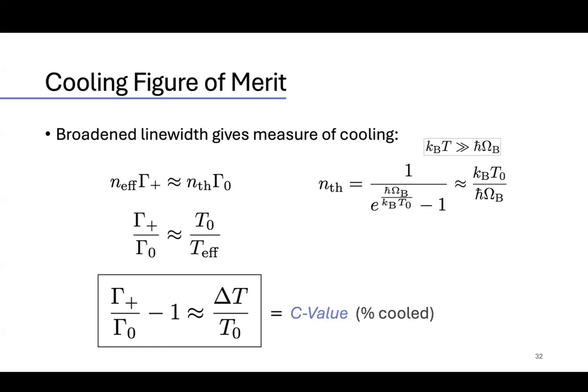This fractional amount cooled per starting temperature is a better figure of merit than what has traditionally been reported in papers, because the degree of cooling that can be achieved with the same process and the same parameters gets harder and harder the cooler your material starts at. And so while your absolute or raw temperature change will appear to give diminishing returns, the percent cooled will remain an important figure of merit. So this is important for quantum experiments as you start cooler.